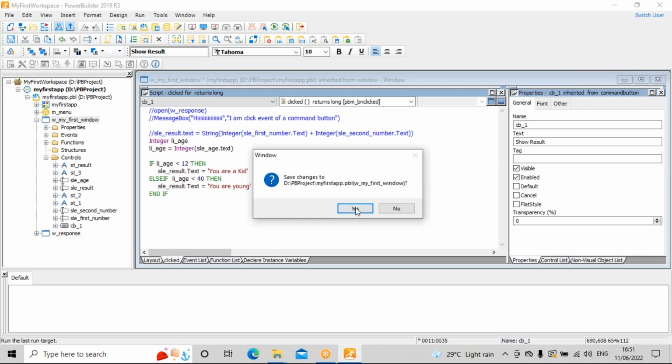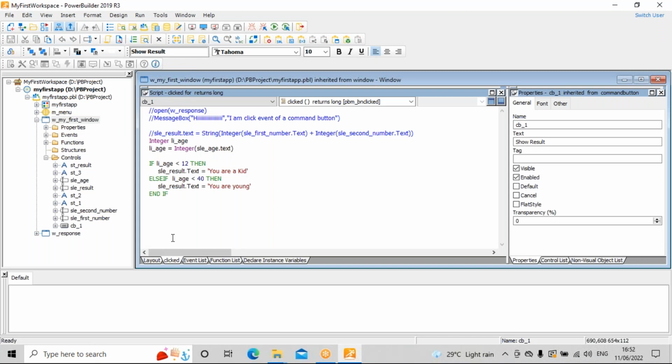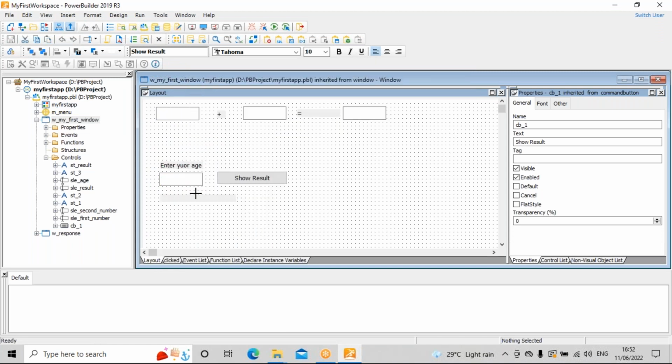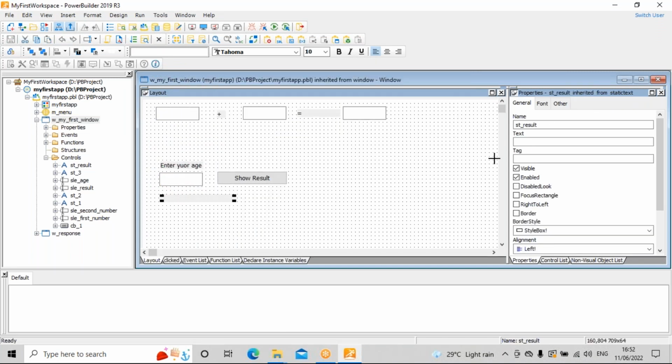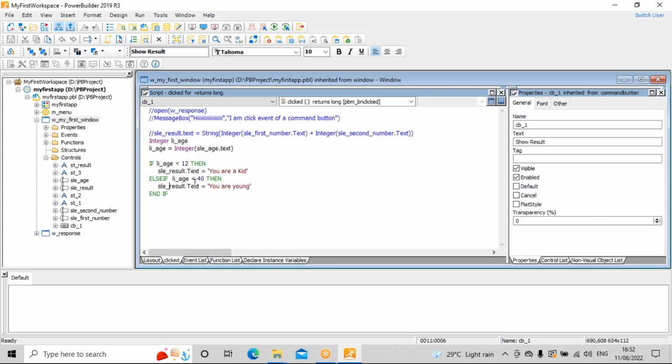So let's try to run it. And if I type 10, so result, oh, it is showing here. I think I took the wrong control. It was st_result. It was st_result.